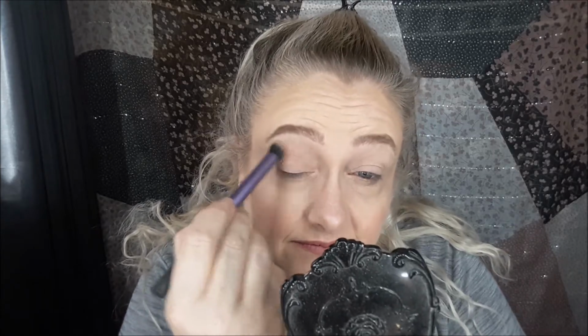So here we are, prepared for the second look, using the purple just here. First things first, I'm going to use the top pinky shade just to lighten up the lid after putting on the eye primer. So there we go, all lightened and slightly pink. Then we're going to go in with a nice fluffy brush. This is the Real Techniques Deluxe Crease Brush. So we're going to go in with this nice taupey shade there, and we're just going to pop that into the crease. And thankfully this can be built up very easily. And there you are, the crease is done.